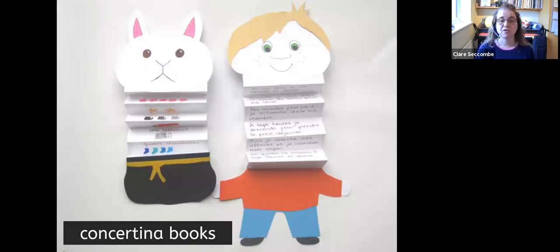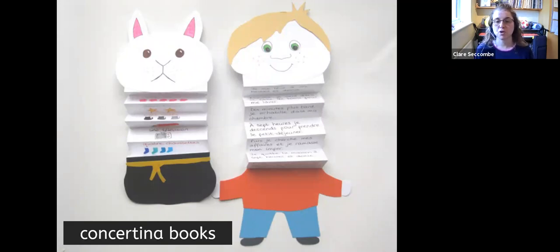So if children can fold a piece of paper into a fan, then they'll be able to make a concertina book. So the concertina itself is made of half a sheet of A4 that's been folded in half lengthways. So each child has one big long strip that's half of A4. Then we fold it in half again, and half again to divide it into its 8 sections. Then unfold it and just reverse some of the folds to make it a concertina.